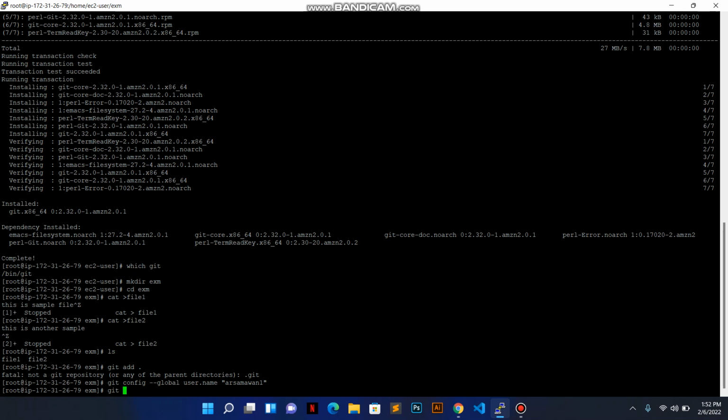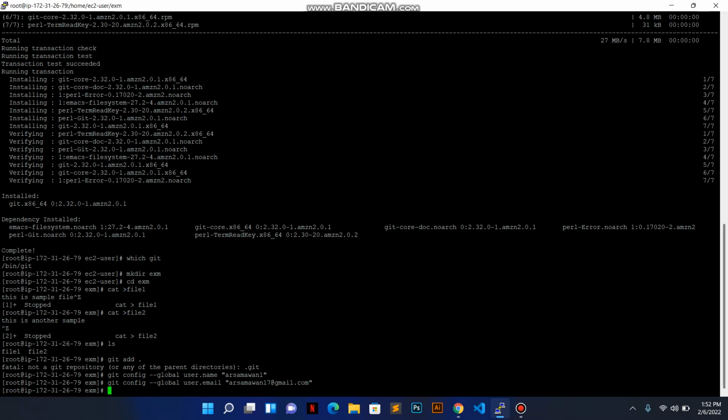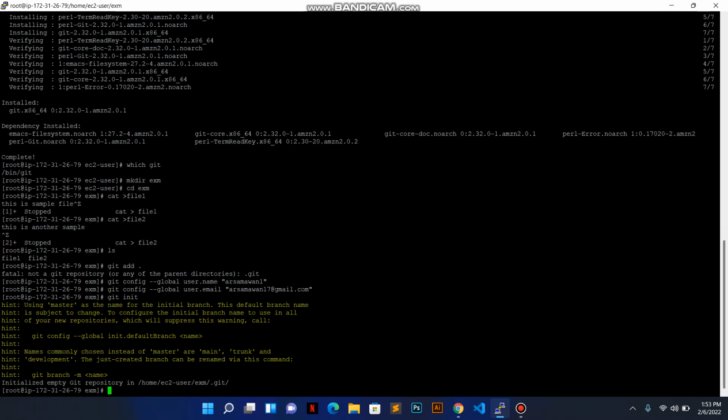Same for the email. So our configurations are set now. After that, we will initialize an empty repository using git init. Executing git init will create a .git subdirectory in our current working directory.